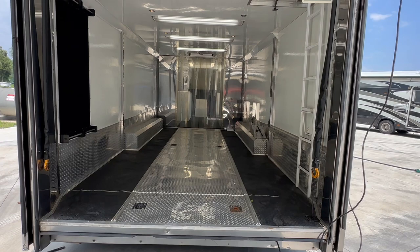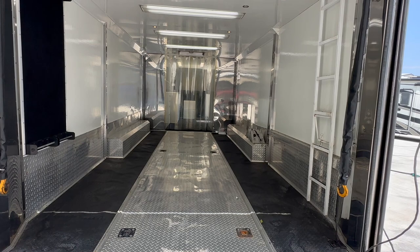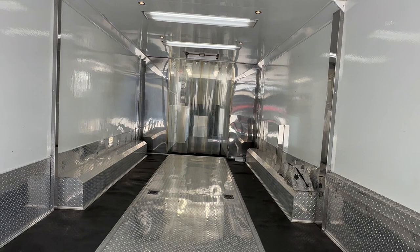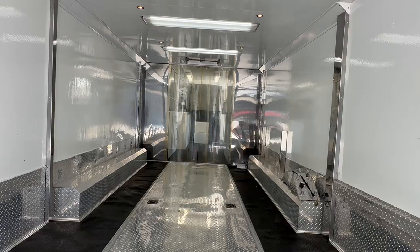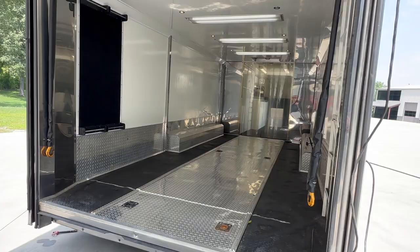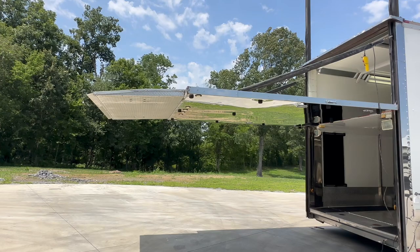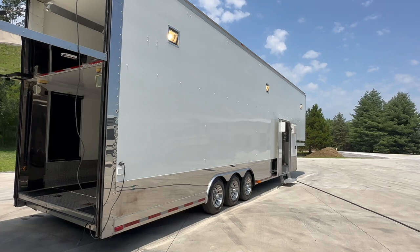Down on the bottom you've got a bunch of open space — about 80 inches between the fender wells — so plenty of room for a golf cart, Mini Cooper, motorcycles, side-by-sides, or whatever you want to put in. There are freezer flaps midway in the trailer keeping the air conditioning up in the front. The liftgate is about 15-foot overall length and about 88 to 90 inches wide where you drive on it. It is a hydraulic liftgate and it does have the aluminum flap that folds off the back.